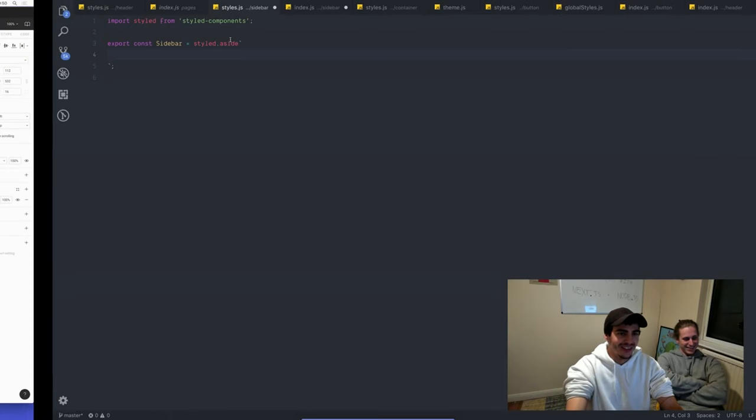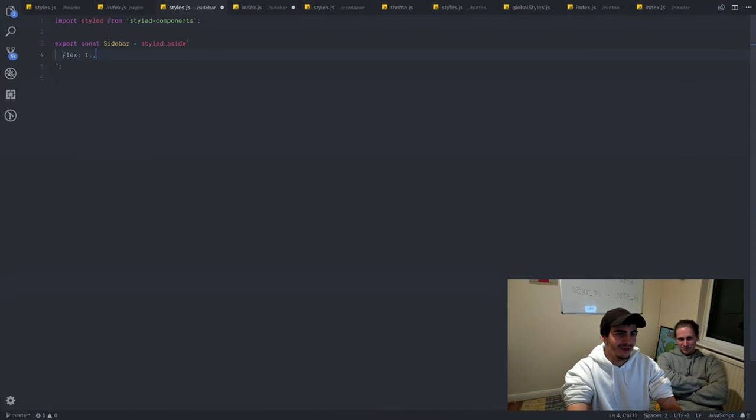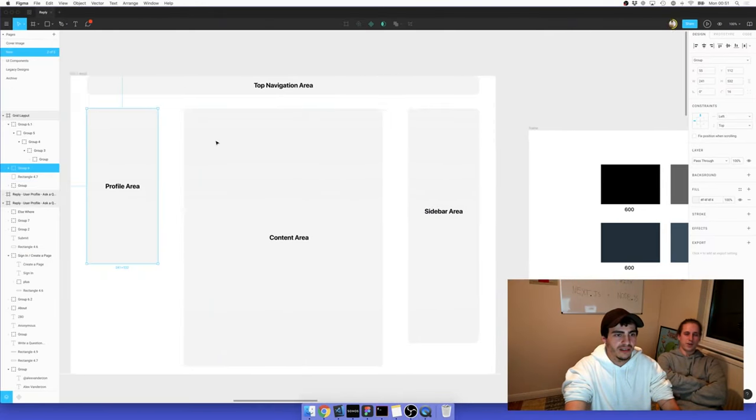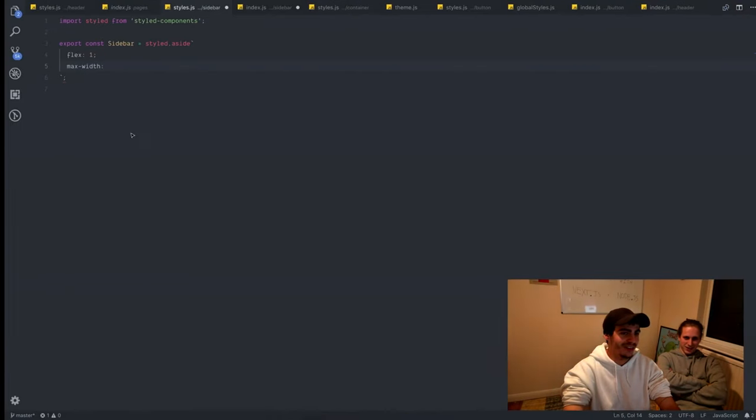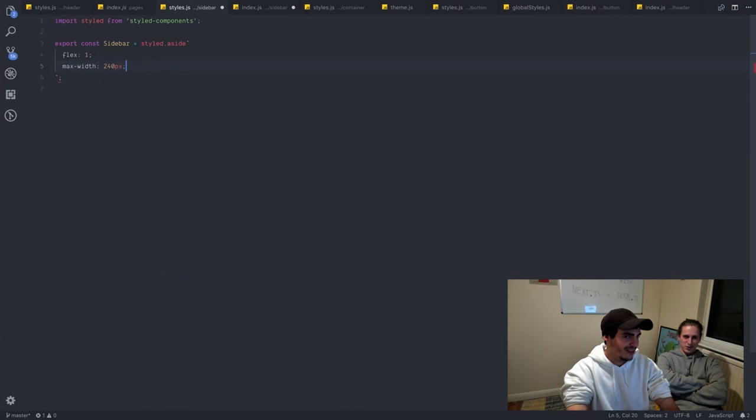So I'm just going to say this takes up the most, and then I'm going to give it a max width. Wait, the sidebar shouldn't be flex 1, should it? It doesn't matter because this max width will stop it from expanding. I do this so that it's like saying width 100%. So if the browser's any smaller than that, it goes to 100%. Yeah, so you're thinking ahead to the responsive. Exactly. So this is a width of 241 pixels, but I feel like 240. Oh, 250 is so much nicer. But rounds to the nearest 10, surely.